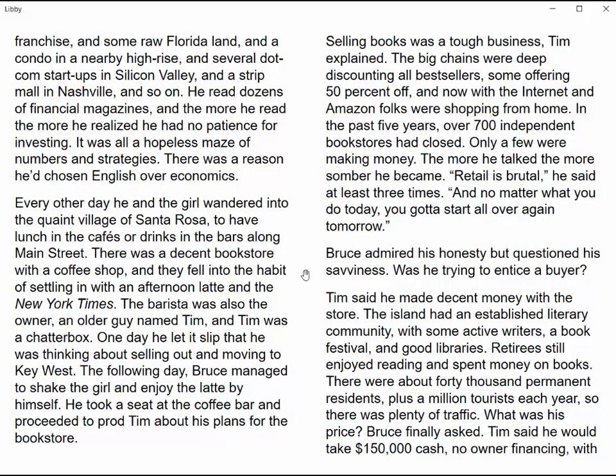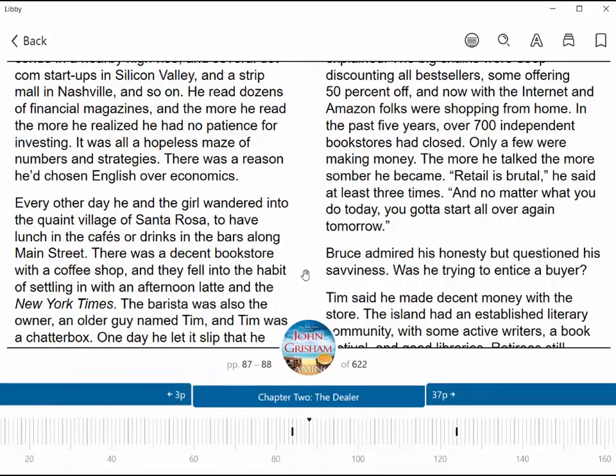To see where you are in the book, and to see other menu options, click on the center with your finger. You'll notice that this page right here on the left is page 87, and page 88 is over here on the right. You also might see a percentage of how far you've gone through the book as well. This 622 is how many pages total are in the book, and it also might include a table of contents, an index, an afterword, whatever might be in the book.